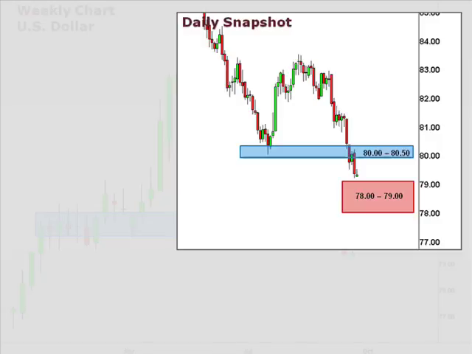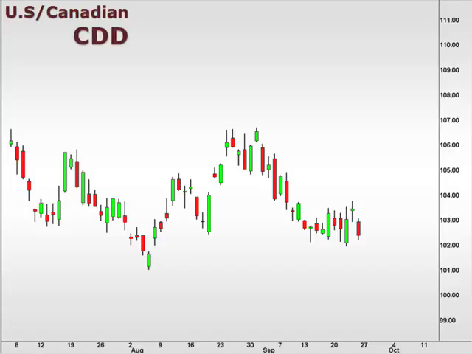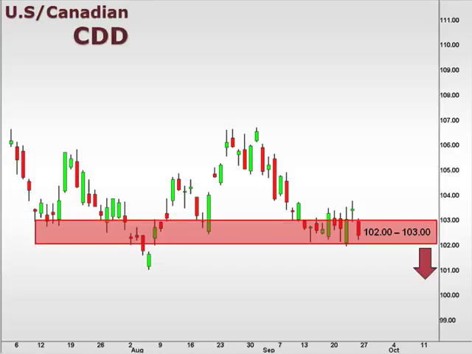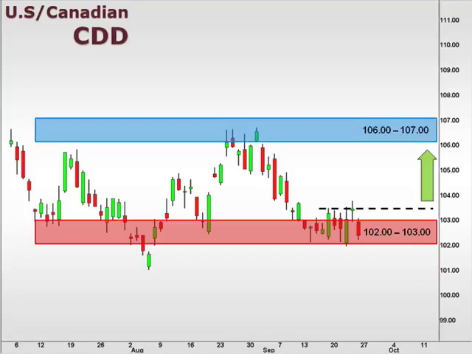Take a look at the U.S. versus the Canadian dollar as seen here in the ISE FX Options Pair Value CDD. While the 102-103 level remains a key support, we would consider a tradable opportunity to the downside should we see the pair value break below 102. However, at this stage, a bounce and subsequent break above 103.5 is going to open the window for a retest of resistance up within that 106-107 focal zone.